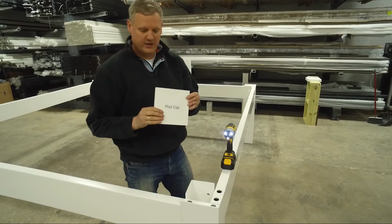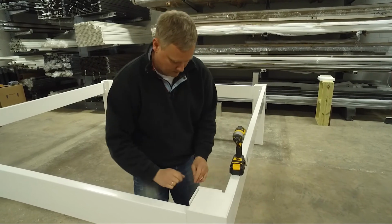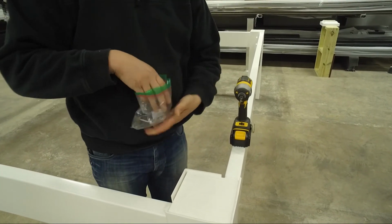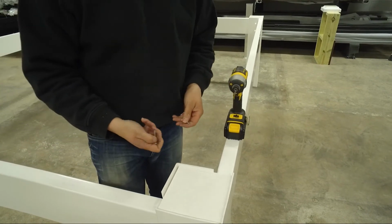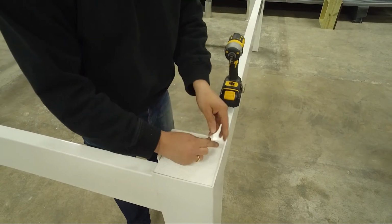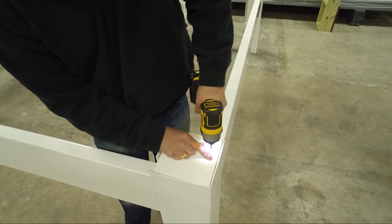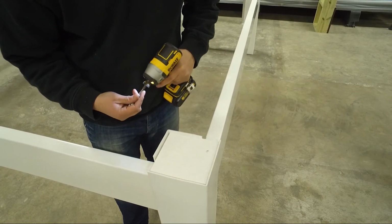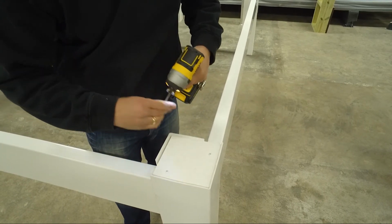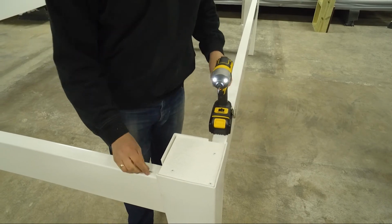You can go ahead and put on your post cap. This is a cellular PVC cap. It's cut just to fit nice and tight inside there. Surprisingly enough, there's a bag of fasteners labeled post cap. When you put the screws through the post cap, you do want to make sure that you're putting the screw through the cap and not down in the hole that's there. So you have to be mindful of where you put those holes. You don't need a ton of screws to hold this down. Three is plenty. So that step is all complete.